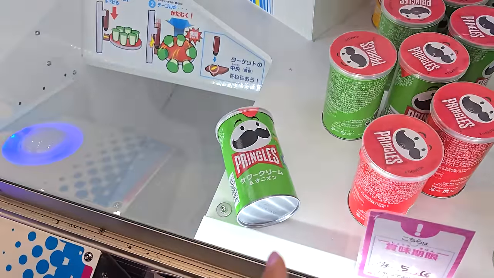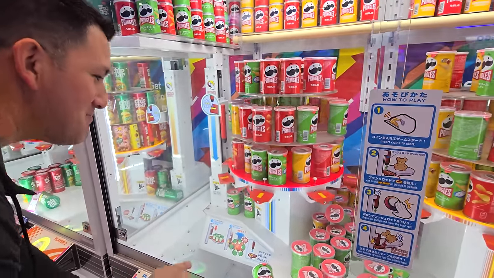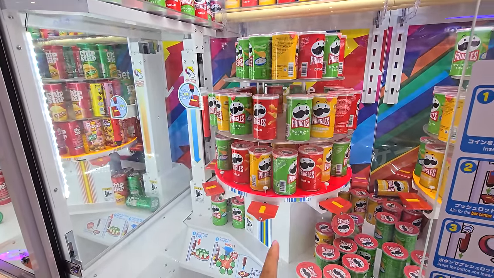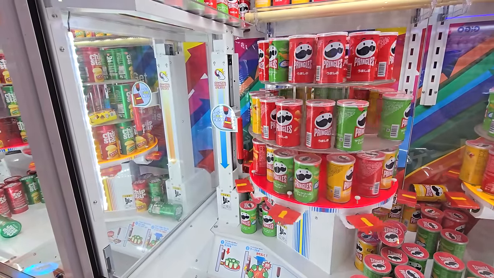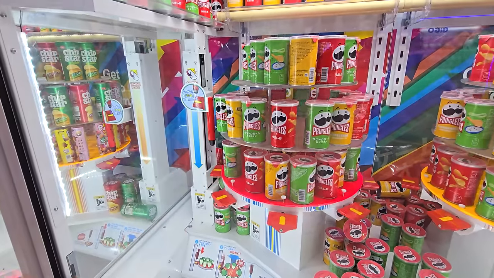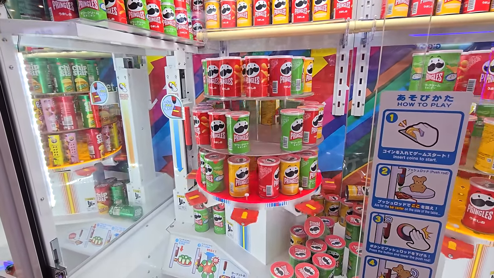Oh, you almost had that one. No, that's my Pringles. I want it back. The cool thing about this game is you don't have to get it directly on the yellow thing. It'll still shift it around as long as you hit the red platform. Oh, yeah. And it will jiggle the Pringles around. Yeah, if you actually hit the yellow, though, it tilts the platform. Yes, and that's super cool.